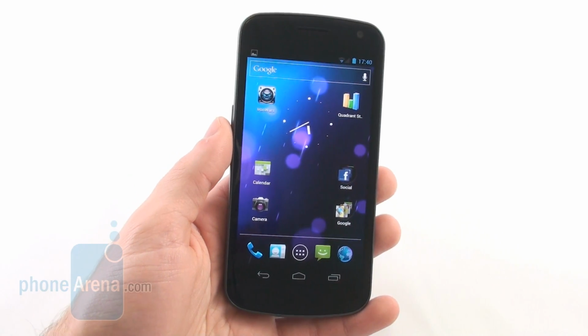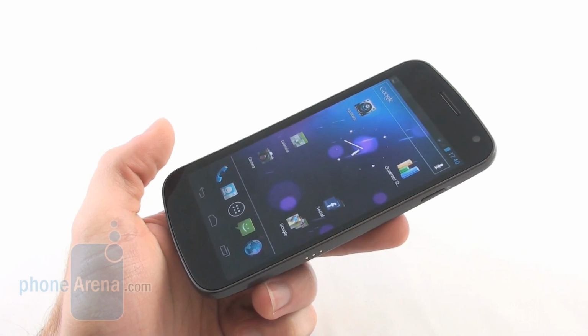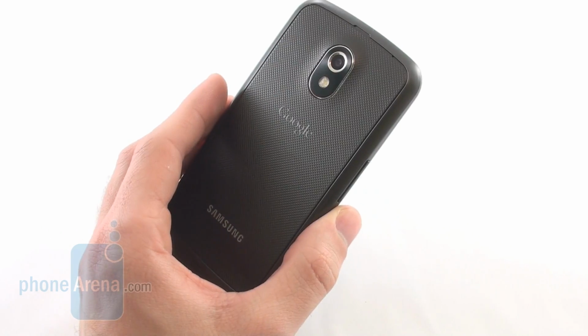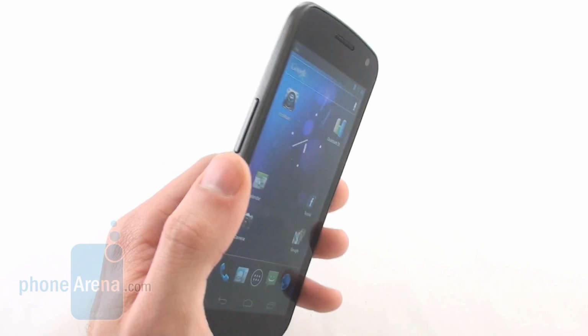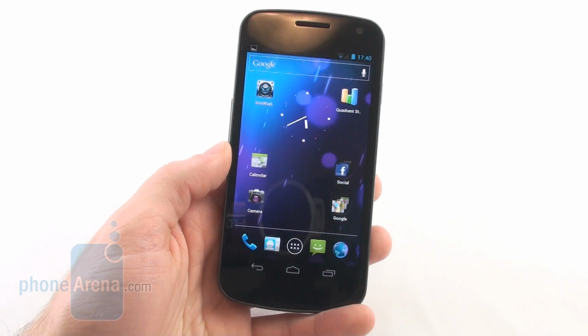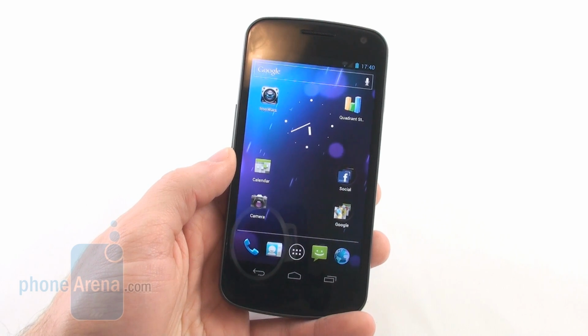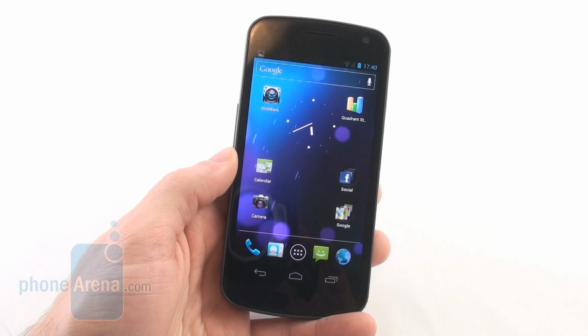The Samsung Galaxy Nexus comes to succeed devices like the Nexus S by Samsung and the Nexus One by HTC, and both of those handsets were among the best Android phones for their time because they both featured refined design and they both introduced users to a new major version of the Android operating system.